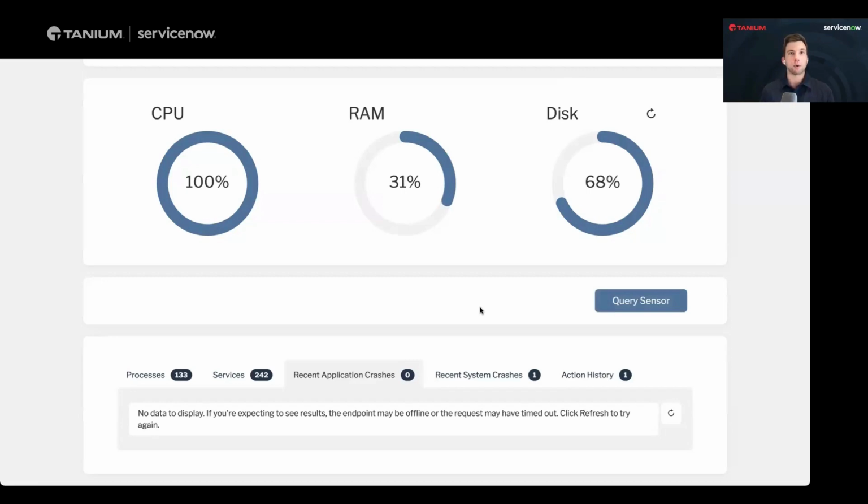Now, let me stop and pause for a second, because earlier when we were looking at those permissions, there were sensors, actions, and software packages, and we only lit up the one. So would there be other buttons here for other actions or software to deploy? Absolutely. The reason that we're only seeing the one button here is we did not go through that process of configuring the different actions or the software that we want to make available. As part of that integration core setup, we brought in all of those actions and all of those deploy packages. All we would need to do is the same thing that we did for this sensor.